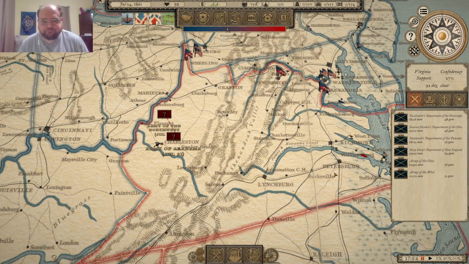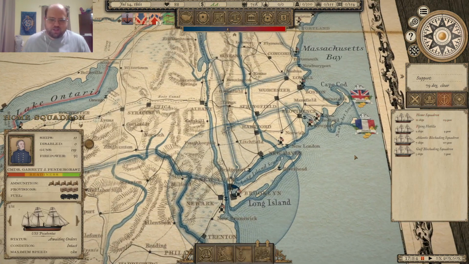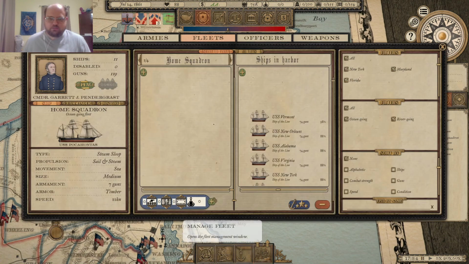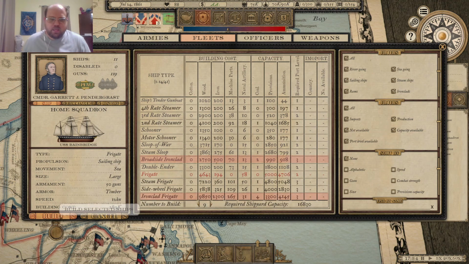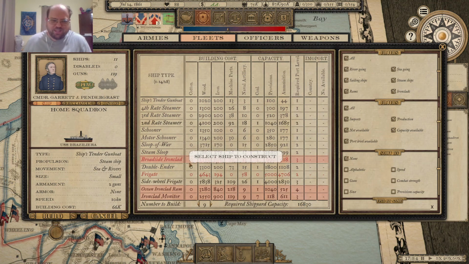My name is Taco Bowler, and today we're continuing our run playing as the Union in Grand Tactician Civil War. This is the second campaign as the Union, and full disclosure, this is my second time playing this particular episode, as I failed to save at the end of the last one.